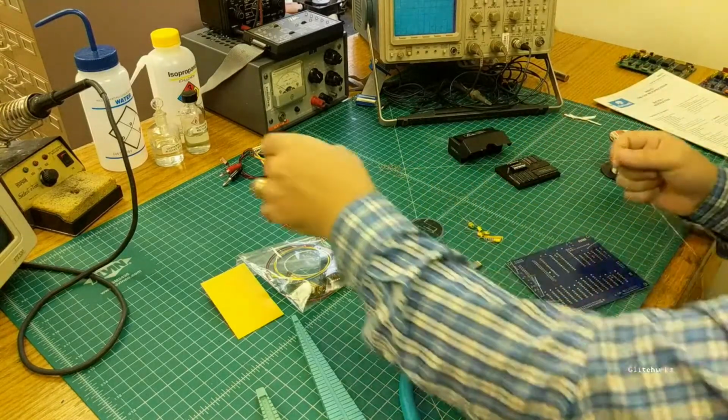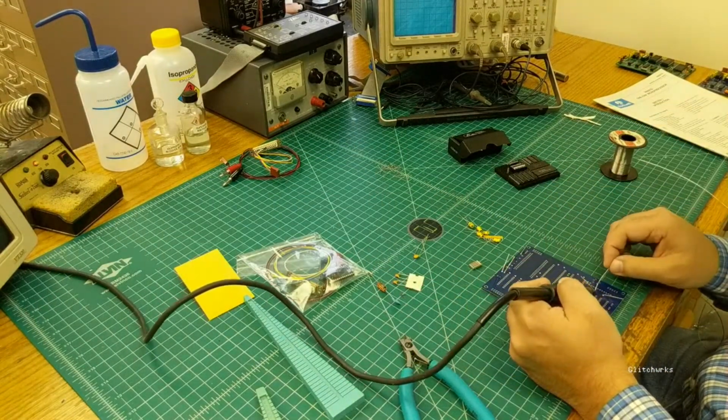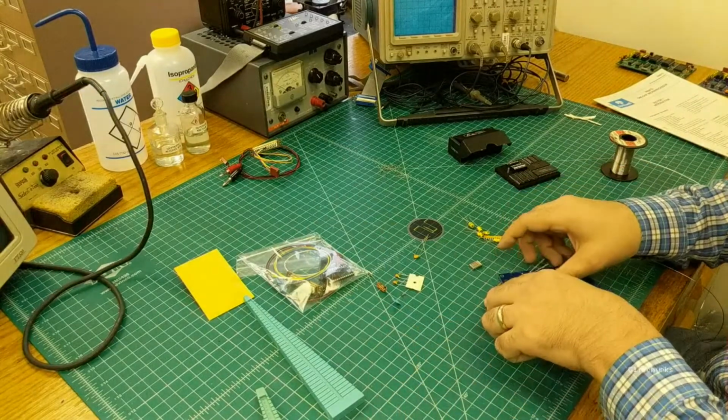Flip it over and solder. And clip the leads off.